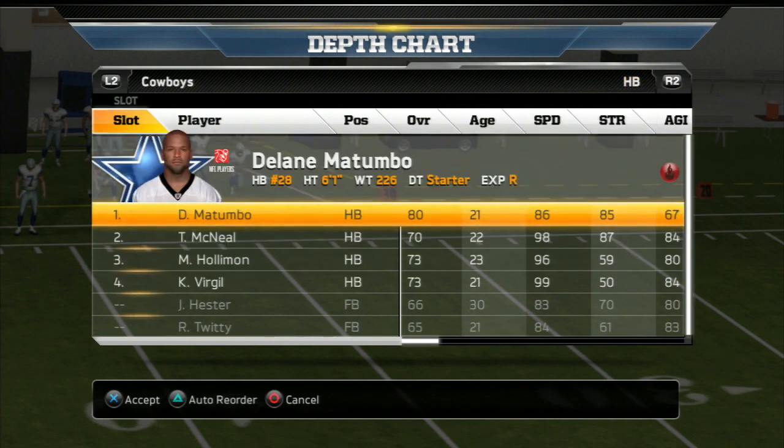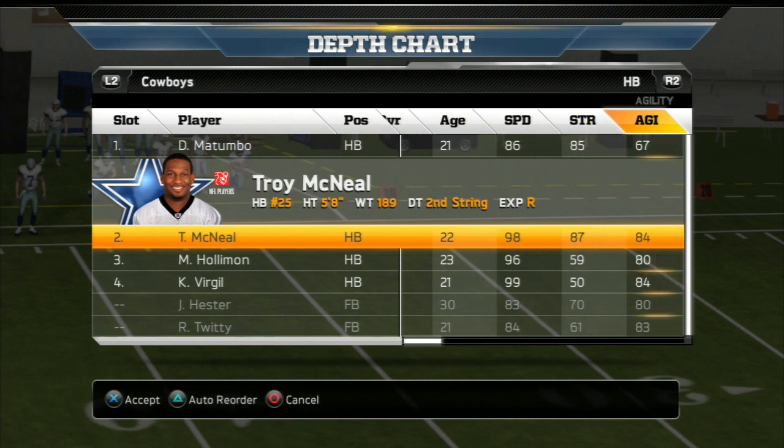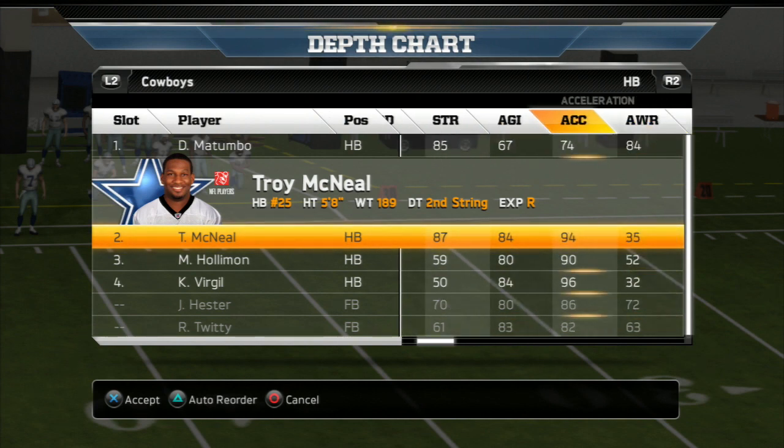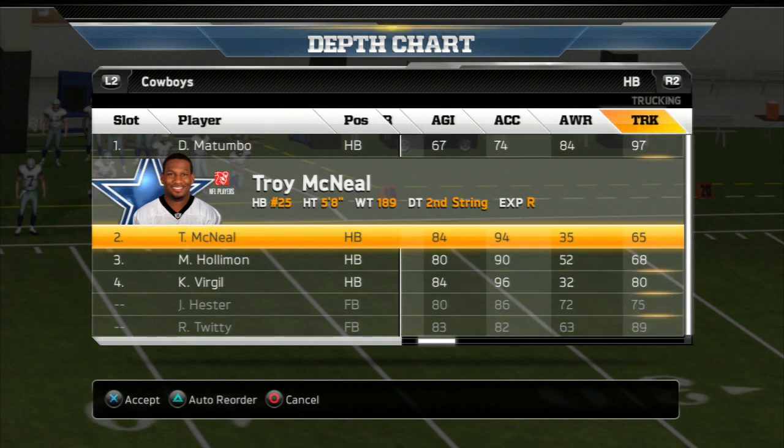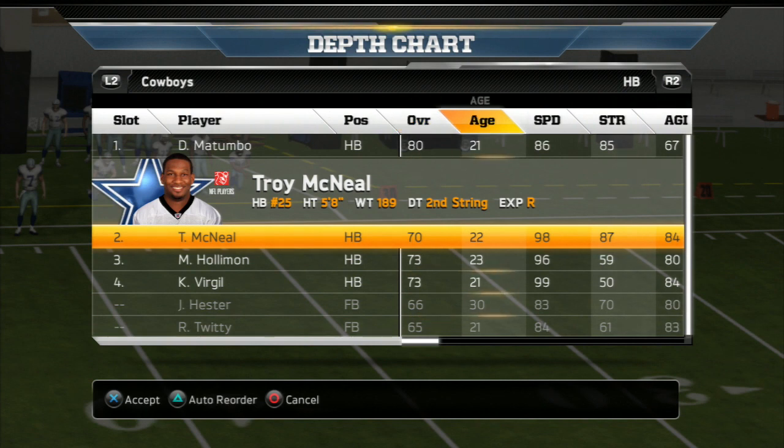Now let's go to the halfbacks. Let me go with this guy first, Troy McNeil. He's in the same mold as Virgil and Holloman, where they have a lot of acceleration and a lot of speed, and that's it. I like my fast guys, and this guy has a little bit of hands.